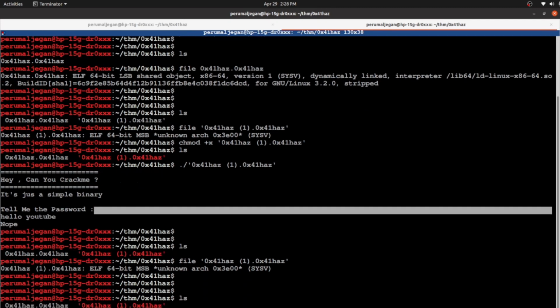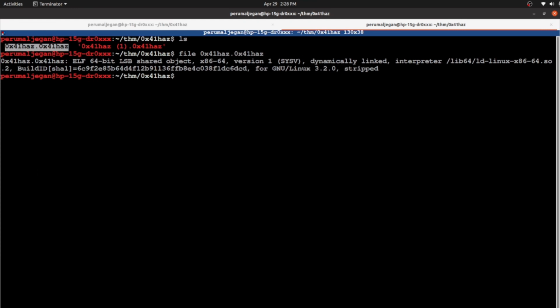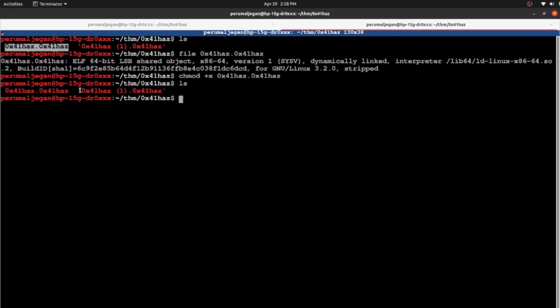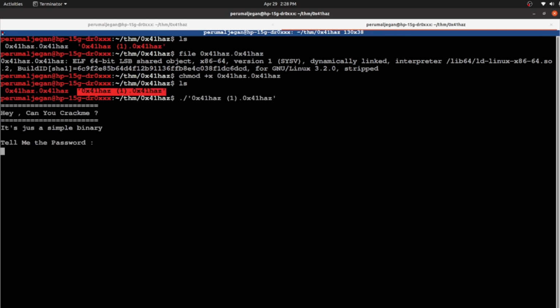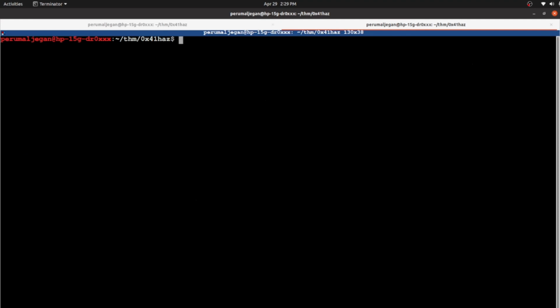Now let me take this binary, the binary after we did the correction. I'm just modifying the privilege here. Let me remove this binary, it's no longer required. Oh, sorry. Now I'm going to load this binary in Ghidra. So let me load this binary in Ghidra first.